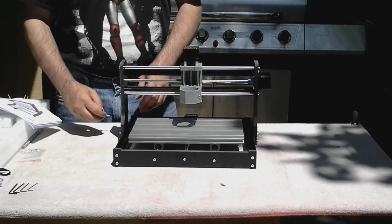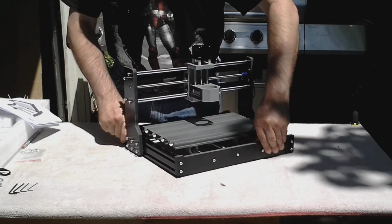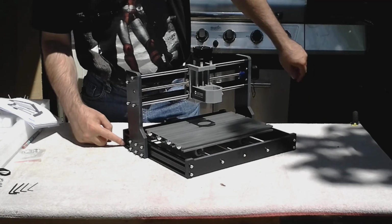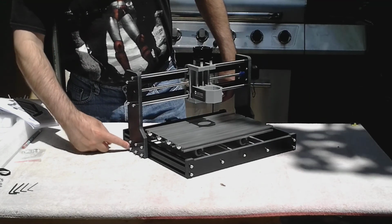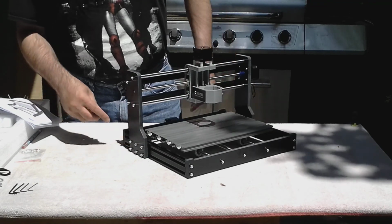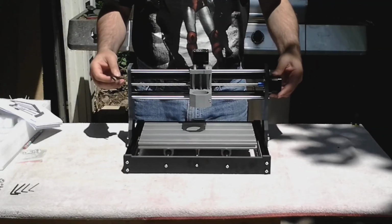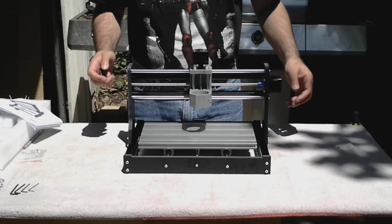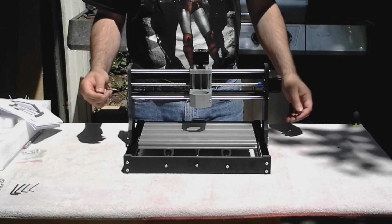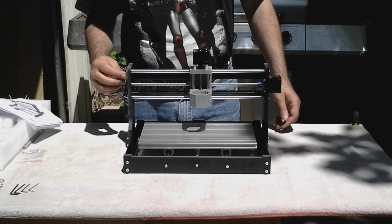Once you got all the screws started, now it's time to tighten down. Make sure you've got your 45 millimeters from the front of this back edge to the back of this. Okay, now is a good time to go around and tighten all these screws again to make sure they're all tight. You don't have to use every ounce of strength you have, just make sure they're nice and snug.